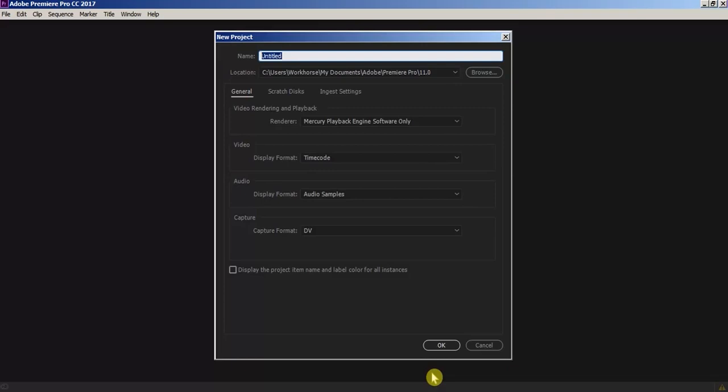So, in general, Adobe Premiere is mostly set up to be running out of the box. So I won't go into the settings here. I'm just going to take you through how to use rudimentary skills to make a simple video.